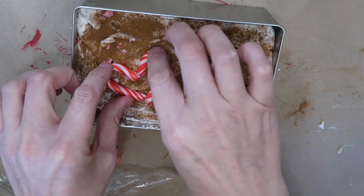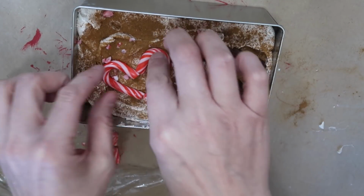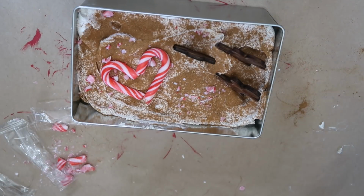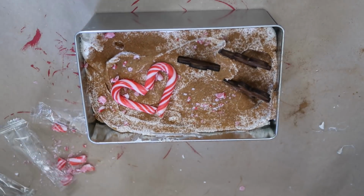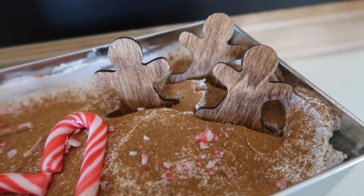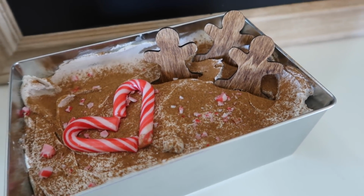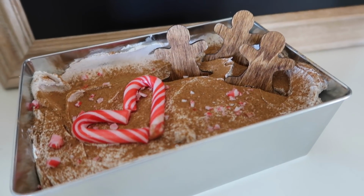So if you can come up with a better idea, let me know in the comments below. And if you actually do make one of these, let me know what you did and how you made it so it stayed a decor piece. But this is what it looks like. I think it's so stinking cute, and I know my youngest daughter's seen this and she thought it was real.